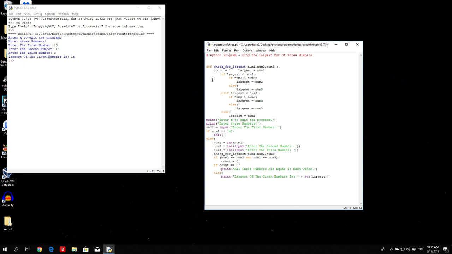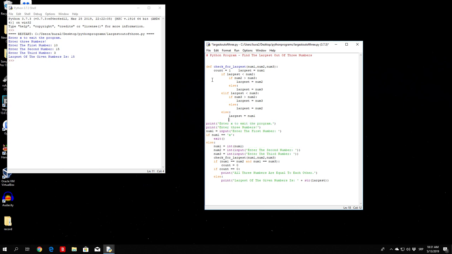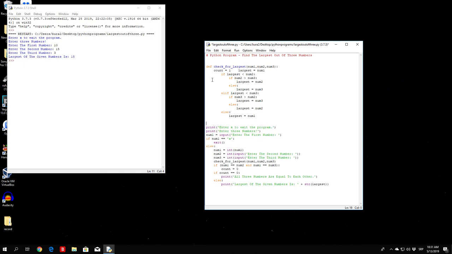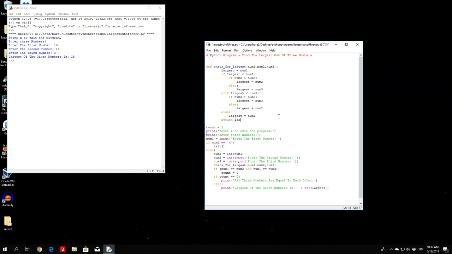Now let me just check everything. First of all, let me make a space right here. There is something that we actually probably need to return from this function. What is this? Count equals 1. Yeah, count equals 1 shouldn't really be in this function. Let us remove it. Let us paste it right here. Or count equals 1, we can just type it. So count equals 1. I'm not really sure how that ended up in our actual function, but doesn't even matter. What we need to return from here is we need to return largest at the end of the function.